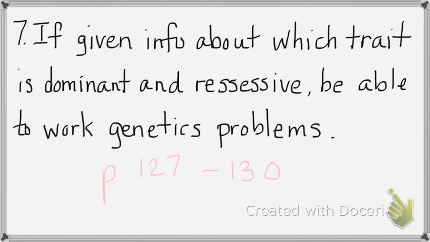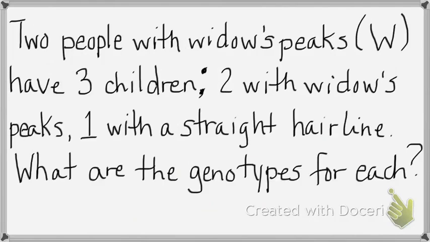re-practice those examples. But anyway, I came up with an example that I thought would be fun for us to just work on, just to make sure that everybody knows how to do these things. And if you'll glance up here, I didn't tell you specifically what is dominant, what's recessive, but I think the way I wrote the question, you can figure this out. Can you figure out, is widow's peak or a straight hairline dominant?